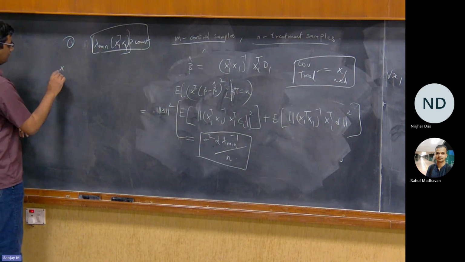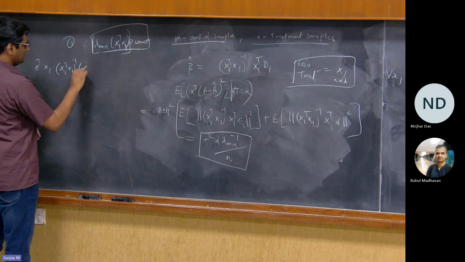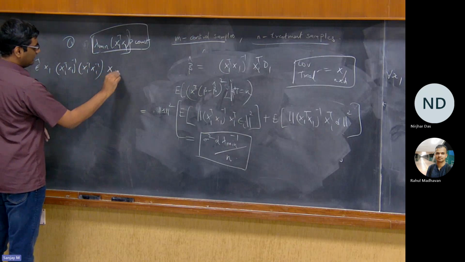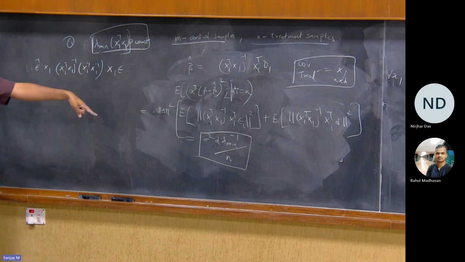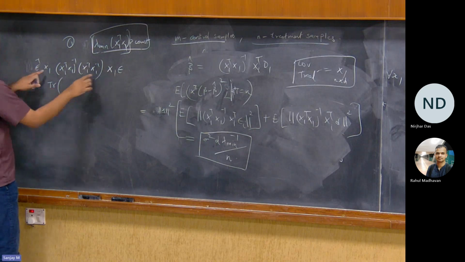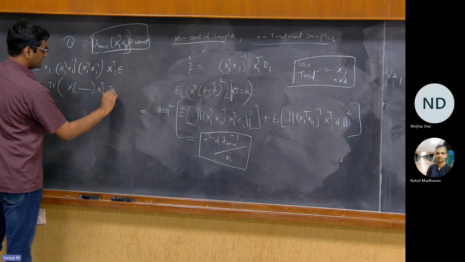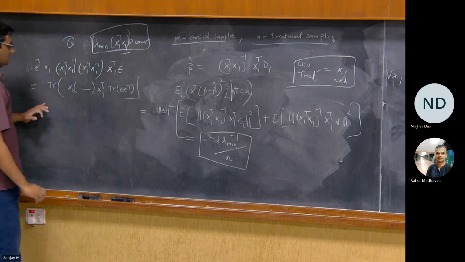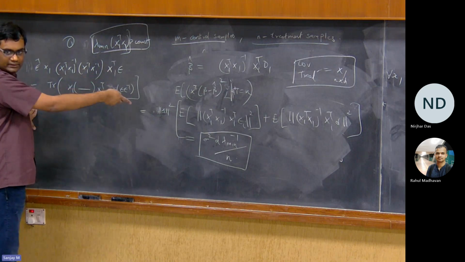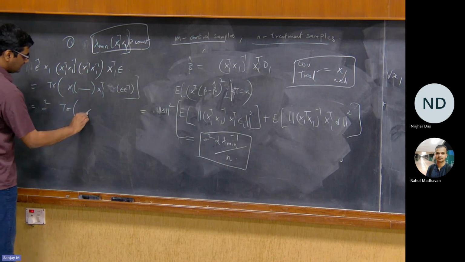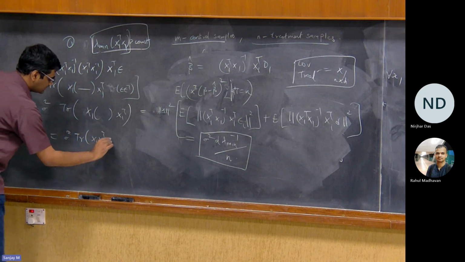If you want, very quickly, all I'm trying to do is you have epsilon transpose X1 transpose X1 inverse, it will repeat twice, and then you will get X1, and then epsilon. So this will be the norm, right? This is what we want to actually estimate. This will be the squared error. This can be written as trace of X1 and so on, X1 transpose, times epsilon epsilon transpose. Epsilon epsilon transpose is sigma square times identity. So sigma square comes out. Again, you write it as sigma square times trace of X1 transpose times the rest.